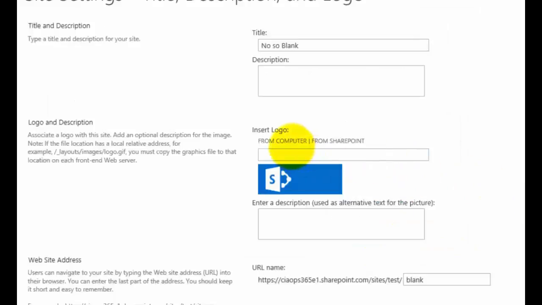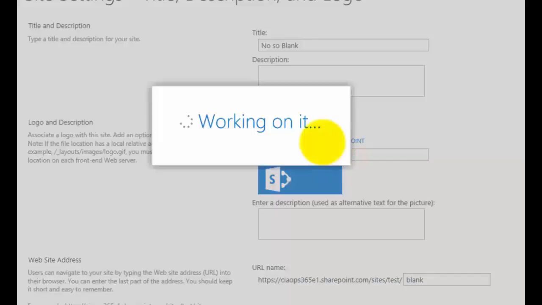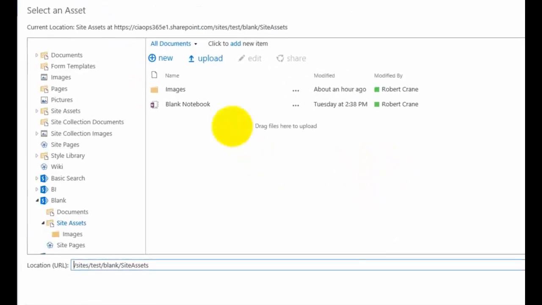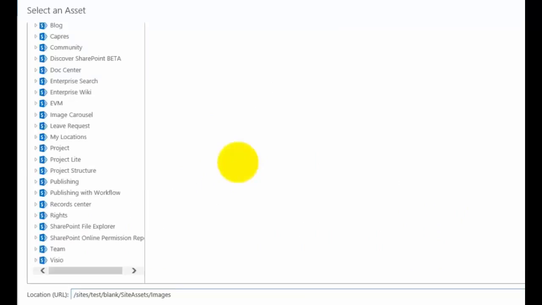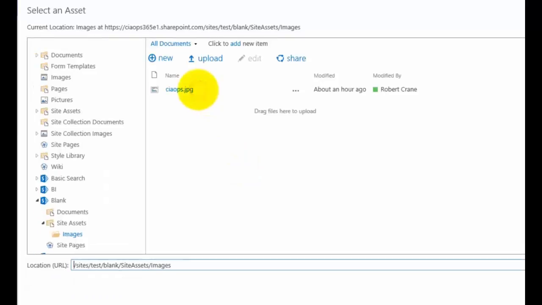Now apart from that, so that's uploading from the computer, we can also use an image that already exists from SharePoint. So if we select this option, what it'll take us to is basically a navigator through our existing SharePoint site. Now what you'll notice here is that this is the layout of my site and I'm in my site assets by default, and I have already created a directory called images, and into that folder basically I have placed the logo that I'm going to use. So as you can see, here's the logo here, so I just simply select that and then go insert.